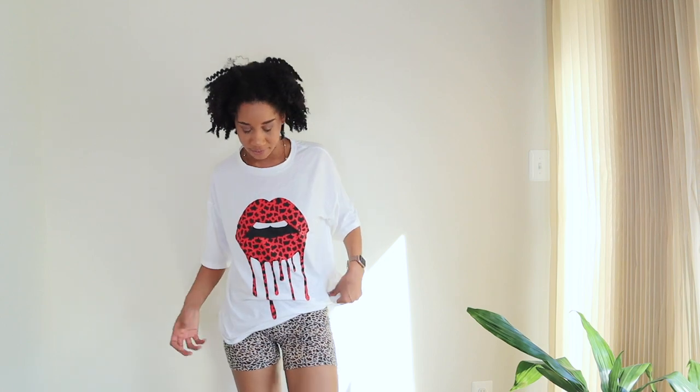This next set is, I love my cheetah print. Like I said, I got these cheetah print spandex shorts, and then I paired it with an oversized t-shirt. You can style it however you want. This is gonna be my first oversized t-shirt, so not really sure how I wanna wear it. Some people just wear it like this and just go. Some people roll up the side into a knot and wear it like that, and it looks like a piece of art. I got it because it's very interesting and very different for my closet. Here's more leopard print in the lip area. I love this one. I didn't want to run upstairs to get another pair of spandex. I would probably wear it with black or gray, or you can wear it with this if you want to be adventurous. Whatever floats your boat, but I love this oversized tee.